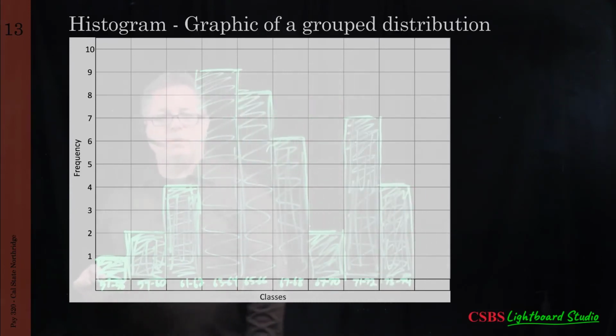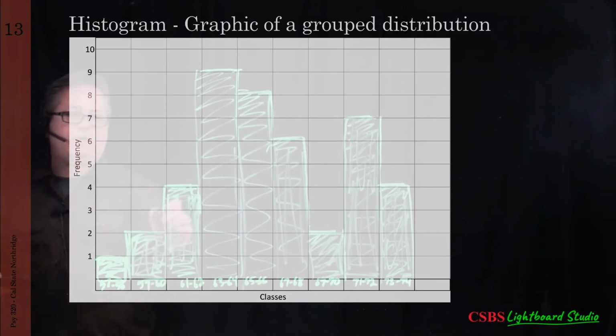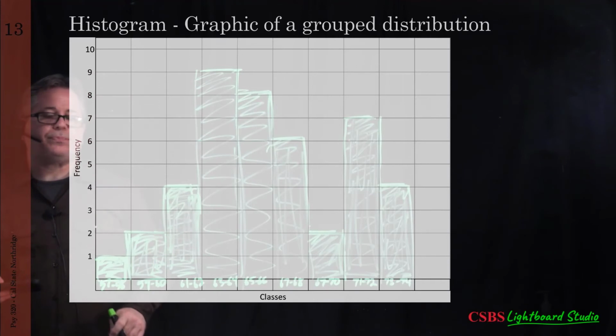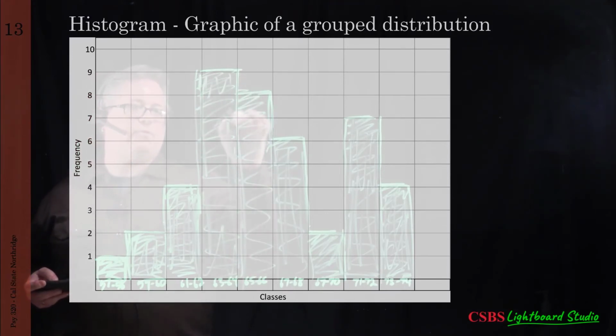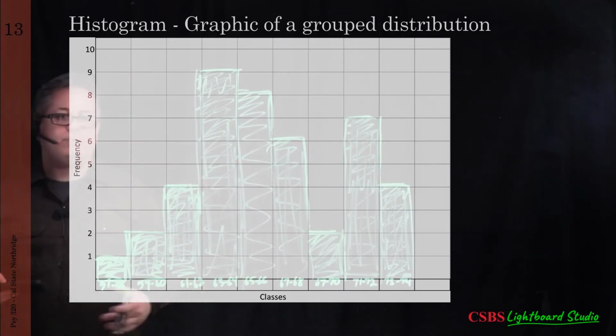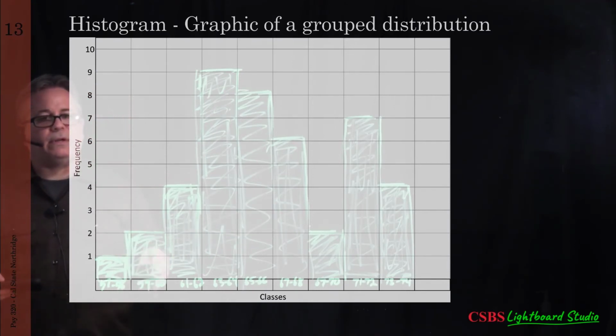Okay. So there's a histogram of the heights, where each of these now is a class of heights that are being graphed instead of just the single values. This is different than an ungrouped frequency distribution in the sense that we're graphing classes of scores instead of individual scores. But this is how you make a histogram. You first create the classes, and then you plot out the frequencies of each of the classes and that is your histogram. That's what a histogram is.